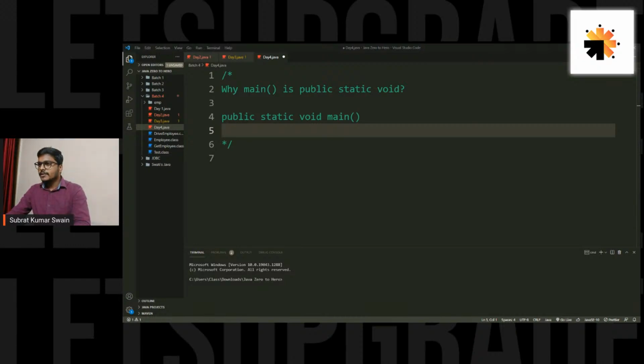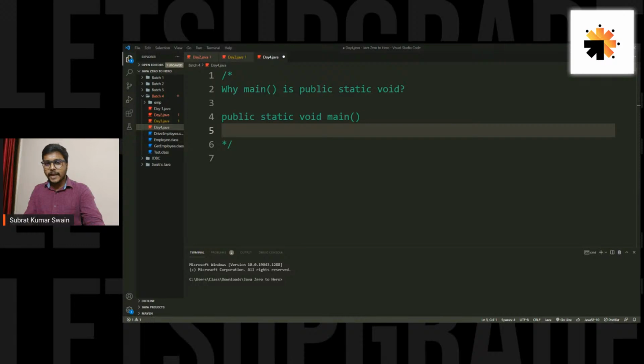Now, coming to our point where we were discussing this main method. JVM is calling the main method, and both of them are present in different packages. So, guys, if someone is calling a member from a different package, from outside the package, if the main method is private, can you call that from outside the package? Just answer me.